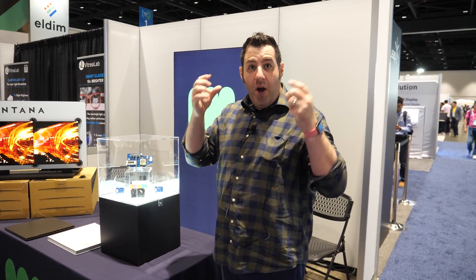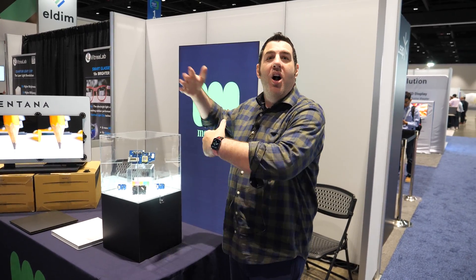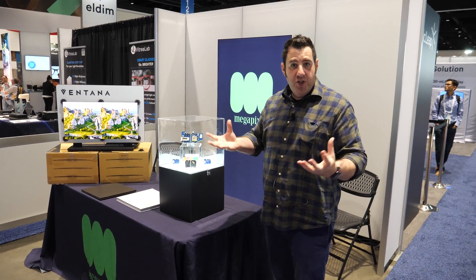We were fortunate enough earlier today to be invited to an XR panel, where we were able to speak together with a lot of technology thought leaders thinking about XR — not only XR for large venues and virtual production and live events, but also as it relates to wearables and headsets. We expect to see a lot of interesting convergence where an AR headset wearer can experience something very special when they walk up to the display, further melding the digital and virtual together with physical spaces so that we can have these shared experiences — not just singular people experiencing something on their own, but everybody in the environment able to share something.